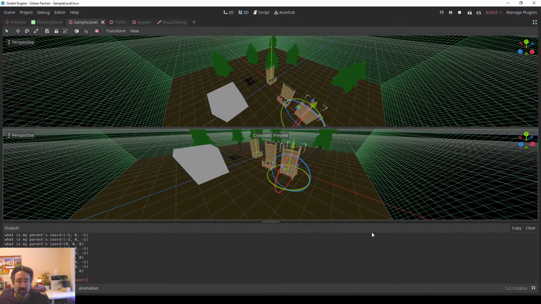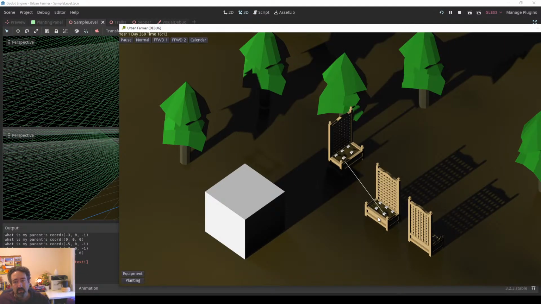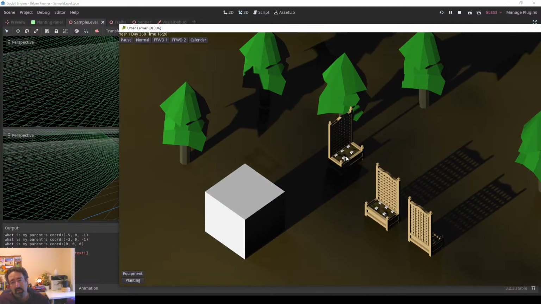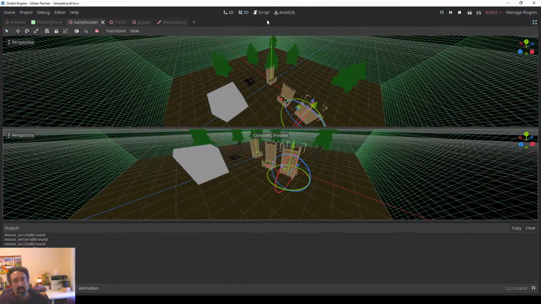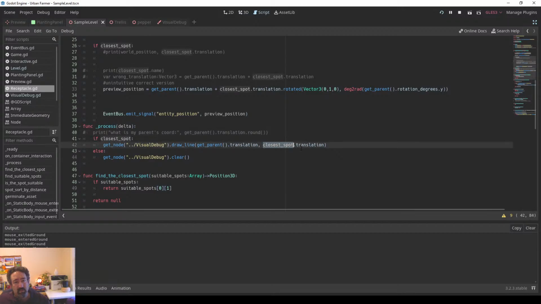This process function is letting us know each object's placement in the world. So the coordinates are okay: 0, 0, 0, -3, 0, -1, -5, 0, -1 for 3 trellises. If that's their center, from there to the closest point, we should draw a line.